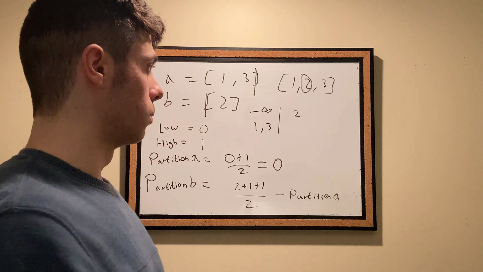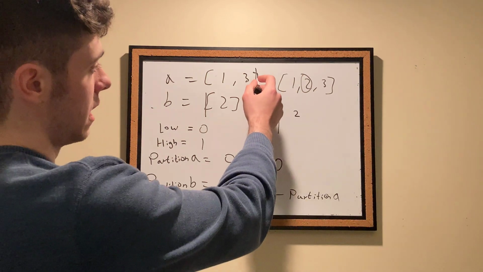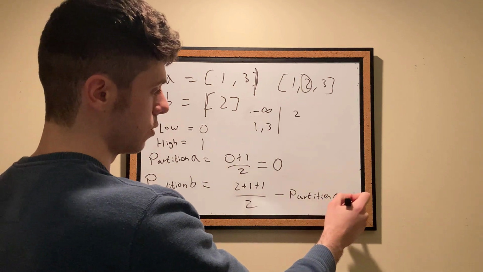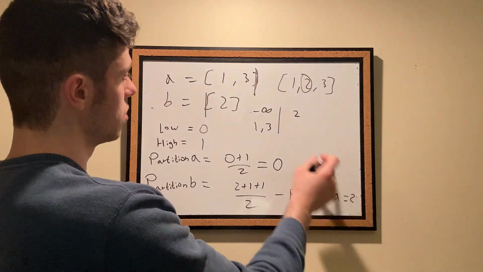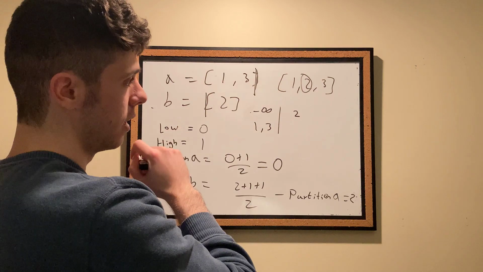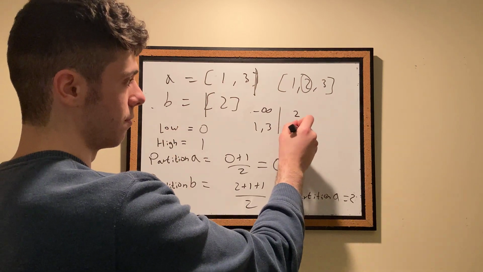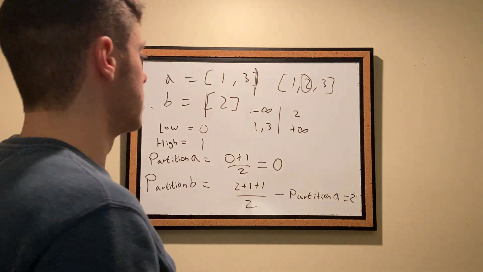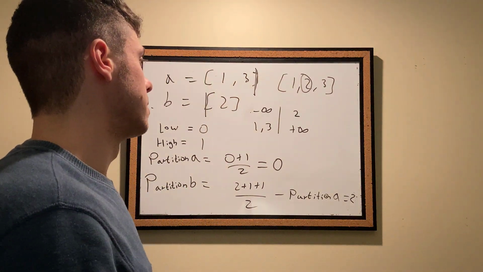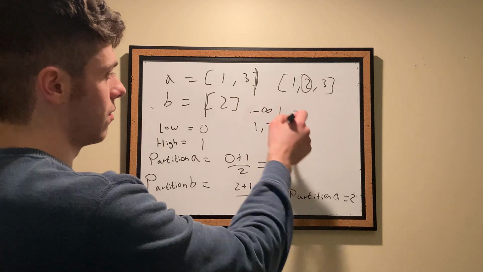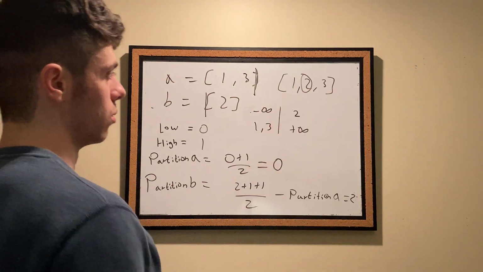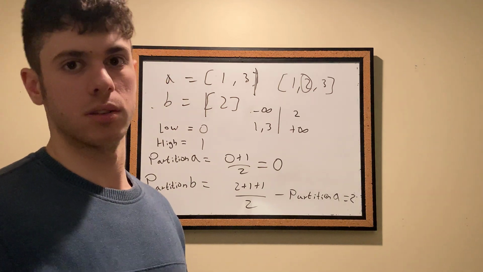In the case where the partition is actually at the length, which is 2, so in the case where the partition is equal to the length of that array, then this is going to be positive infinity, right? Because there's nothing on the right, right? So essentially now, we're going to say, okay, is negative infinity less than positive infinity? Yeah, it is, okay? And is 3 less than 2? Actually, it's not. 3 is not less than 2, right?